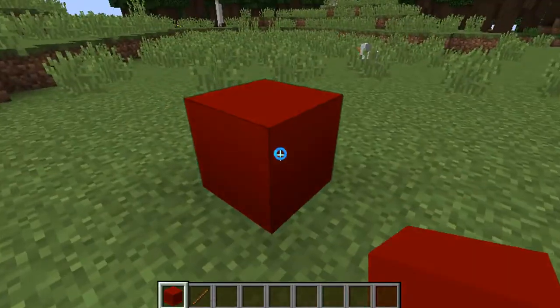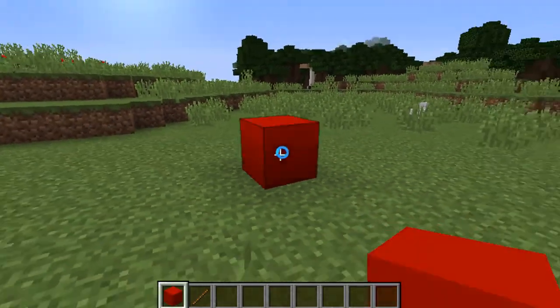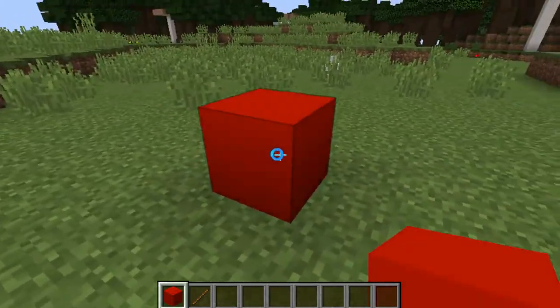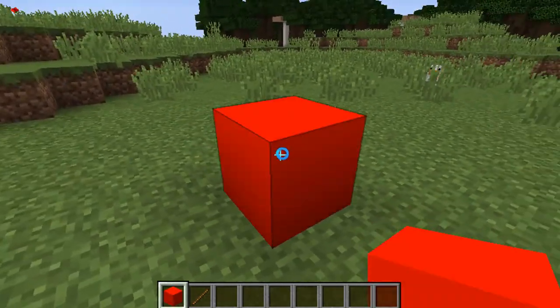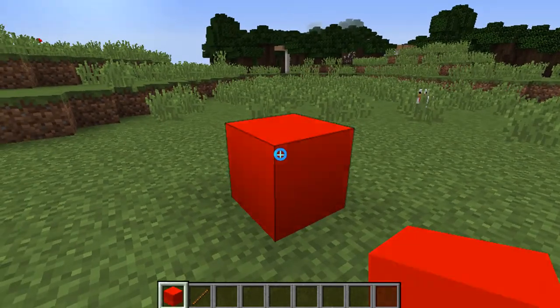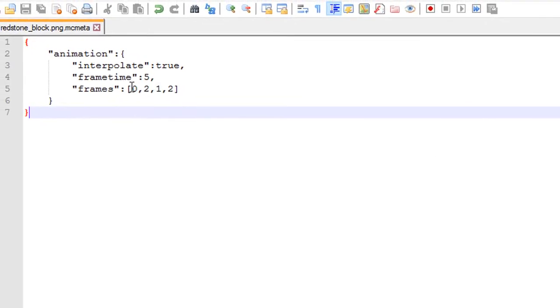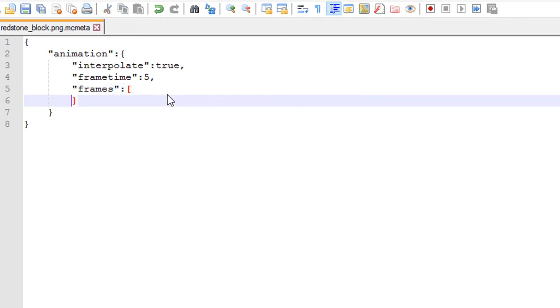I just cleared the rain, and you can see that now it is changing in a much nicer way, and that looks really nice. But now what if I want to change the time the frames appear? What if I want the regular texture, the in-between one, to appear longer than the darker and the brighter one? That means that what I need to do is to change this list. So we've got here list, you can see 0, 2, 1, 2. Let's change the things in the list into bigger objects.